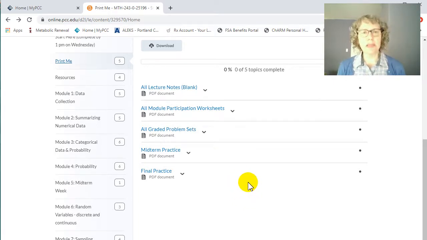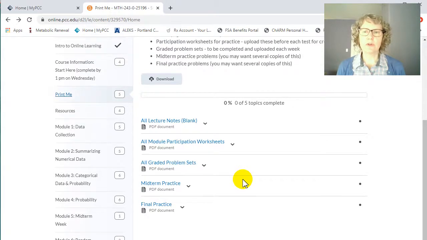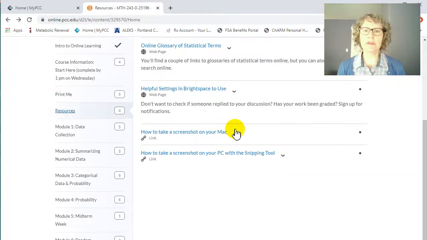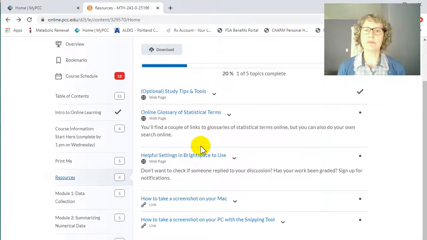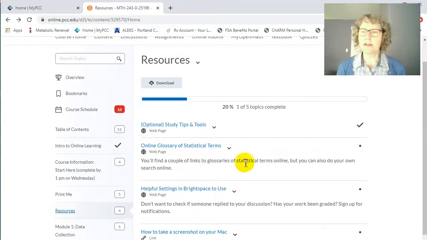So everything can be written on plain paper. There's no disadvantage or penalty for that. I just want to make sure that folks who do have a printer and want to use it know that those are available. There are also some resources here, some things about statistics and general computer things. I'll probably add some more to that, and study tips and tools.